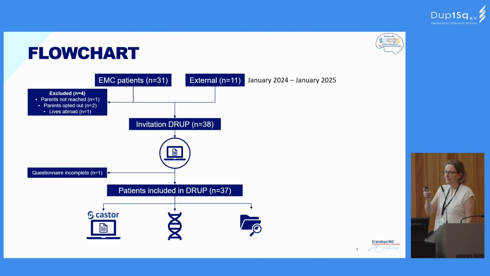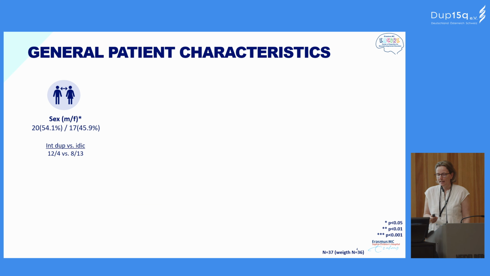This is where we stayed with the talk of Marie-Claire. We started this registration with the analysis of 37 patients, and I'm going to tell you about the results that we found. Because I'm the third or fourth with this natural history overview, there's going to be a lot of repetition, but some things are a little different. So that's where the discussion, I think, is most interesting. In our cohort, there was also a quite comparable sex distribution.